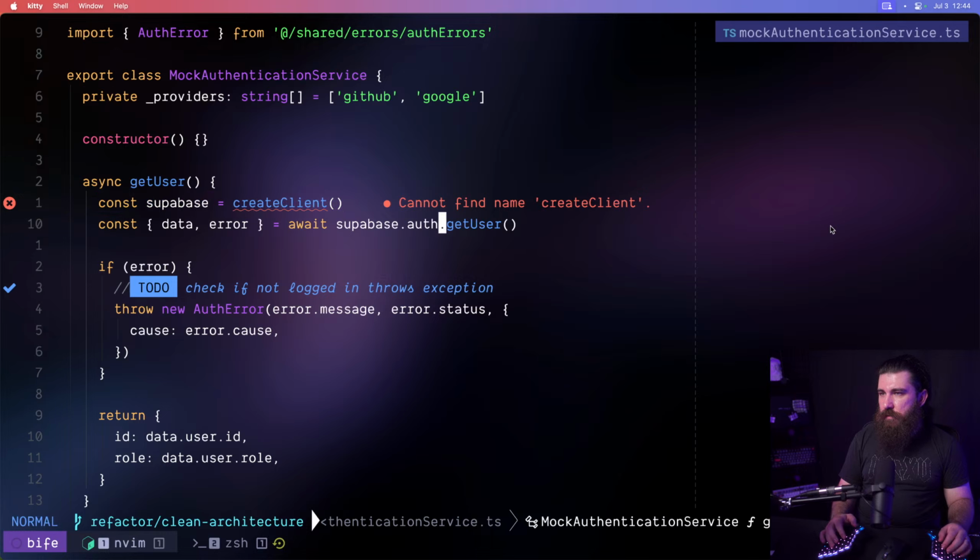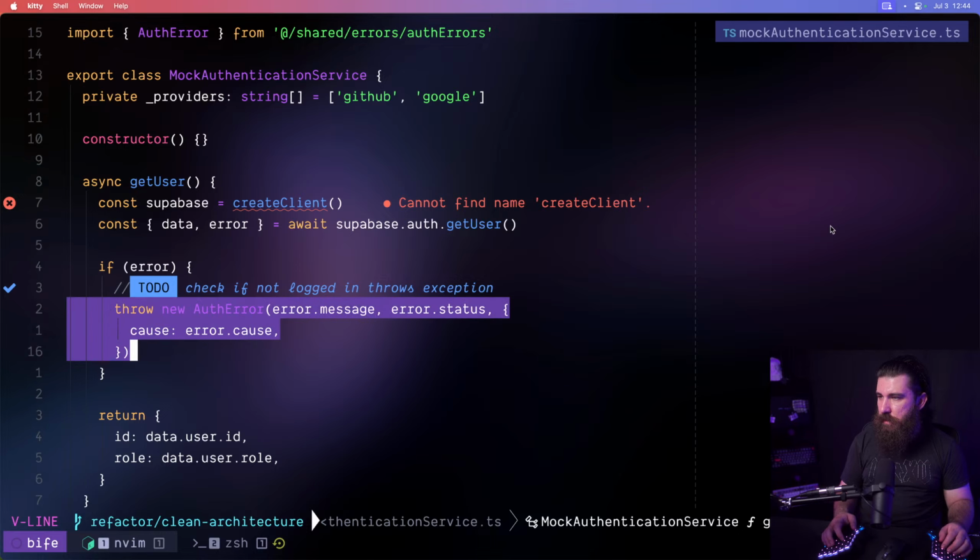We have a get user, and this get user is based on cookies. We can't really mock cookies, but we can keep track of what the current user is here in the constructor. If there's an error, check if not logged in, throws exception.